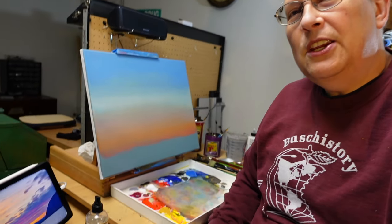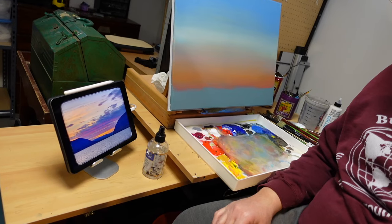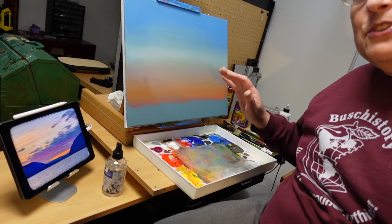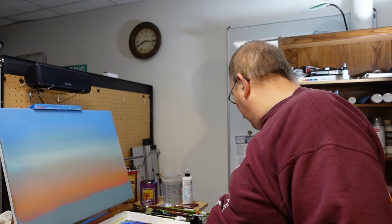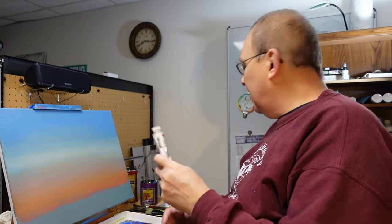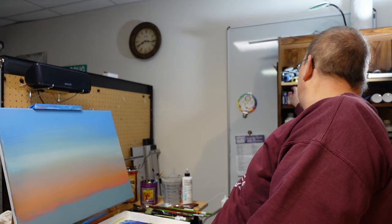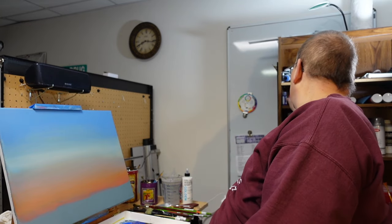So what I have here is my iPad with the picture on it as a reference and my Masterson Stay Wet palette. The paints that I use are Golden acrylics, and I use the heavy body. For some details, I also have a selection of their liquid acrylic.